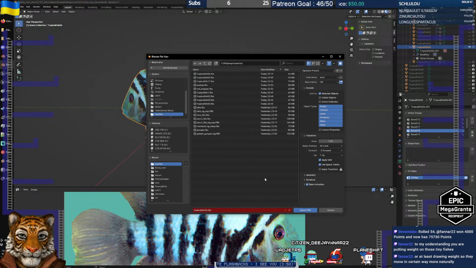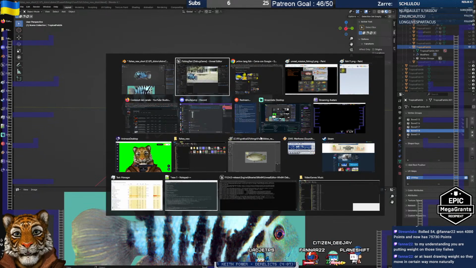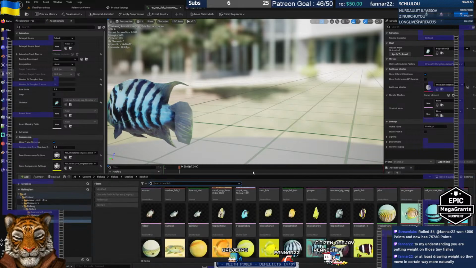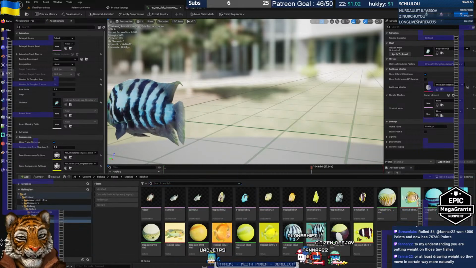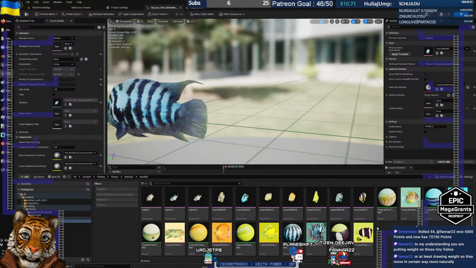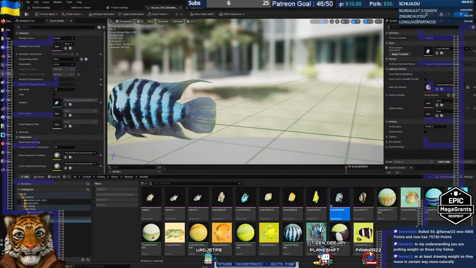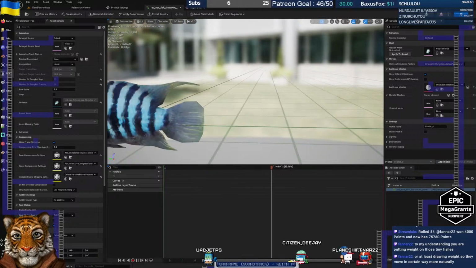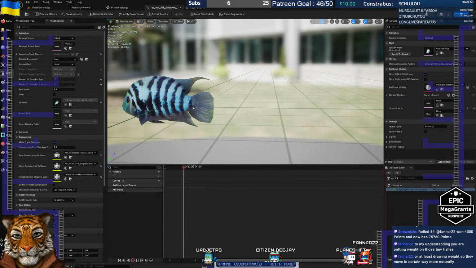Yeah, in theory I should do a check for every fish all around, but I think we will do it when we use it in game, and if there is any problem, I will fix it. Yeah, now it's okay. Now the tail is moving properly.